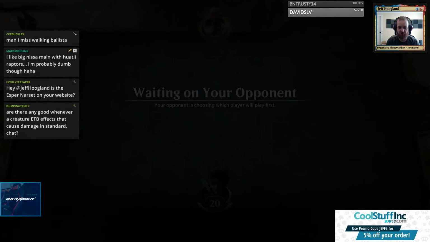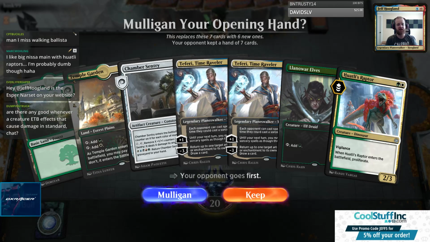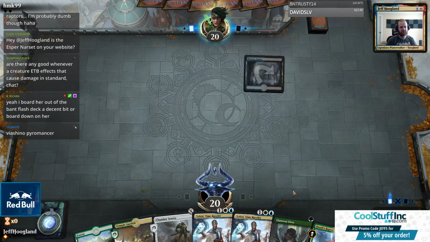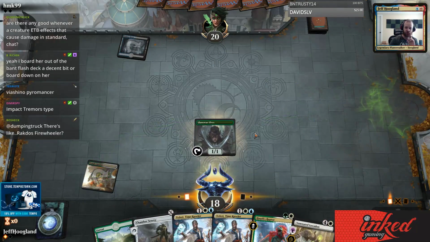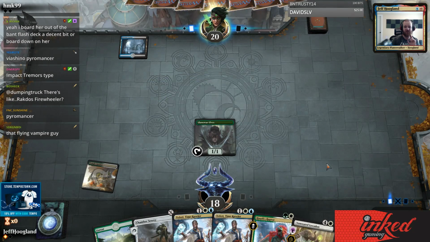Are they any good when a creature enters the battlefield effects cause damage in Standard? You mean, like, what's it called? The, oh, I'm blanking on its name. The, an Impact Tremors type card, or like Vanish Pyromancer? Vanish Pyromancer, yeah, that's the one. Or the Flying Siege Rhino.